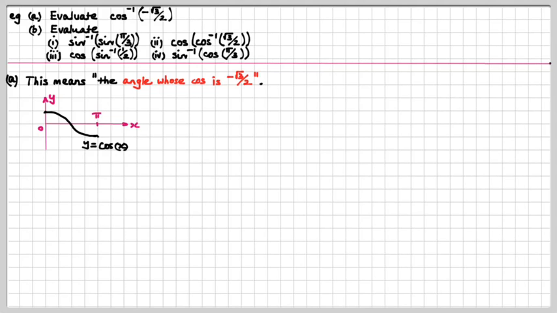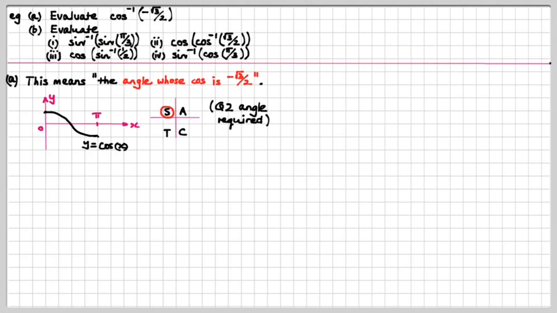Now, if you look at the graph of cos with the principal domain, you've got to work out which angle has a cos of minus root 3 on 2. Quadrant 1 goes from 0 to pi on 2, and quadrant 2 goes from pi on 2 to pi. So think about cos: it's negative in quadrant 2, right? That's what we're dealing with, a quadrant 2 angle. That's where sine is positive but cos is negative. So, a quadrant 2 angle is required.